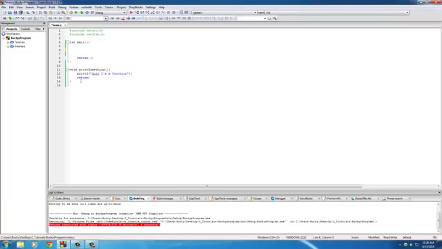So in order to use a function, just copy the name of the function and the parentheses after it and paste it wherever you want to use it. Right there, it's going to say, okay, when you get to here, go to this function called print something and print text out on the screen.